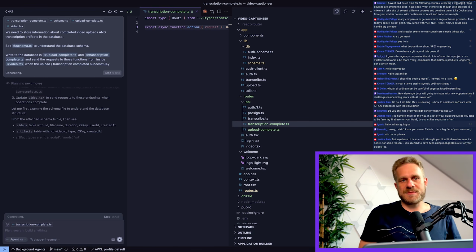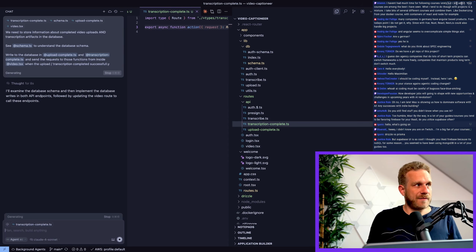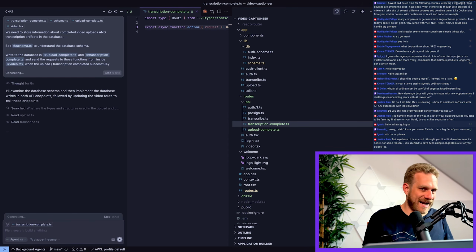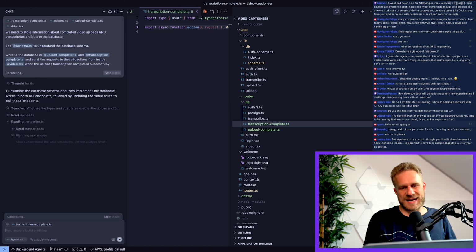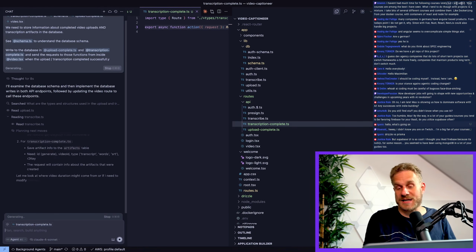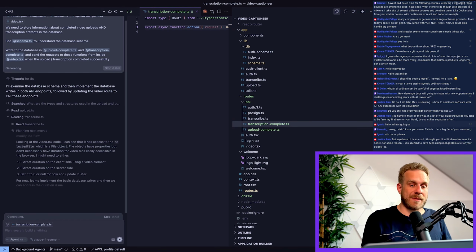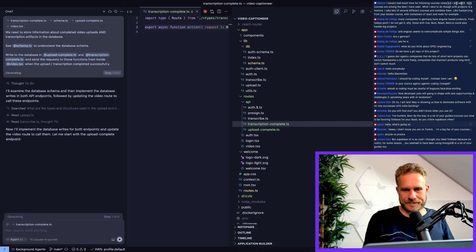Drizzle versus Prisma. Actually, I am the kind of guy that often writes the SQL statements by hand. But I have used Prisma a bit more than Drizzle, but I'm no expert in either of them. But Supabase UI is so cool. Well, I'm not saying that Supabase is bad. It's just the stability that mattered to me for the courses.